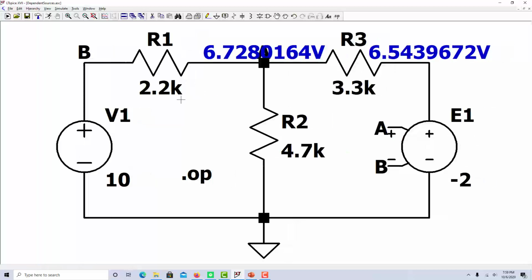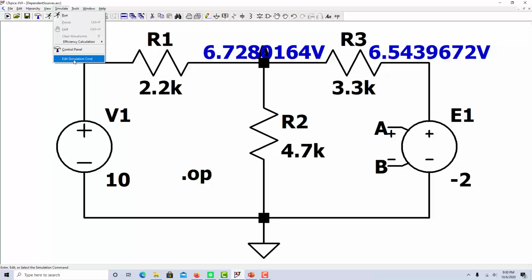One of the things that you need to be careful about when using current-dependent sources is making sure that the current that your source is dependent on is flowing in the direction that you think it is. LTSpice designates currents through components based on their geometric orientation, and it's hard to tell just based on the way that they look right now whether it's flowing left to right through R1 or right to left through R1. There's a different type of simulation that you can use in order to tell. So we're going to run that simulation first.